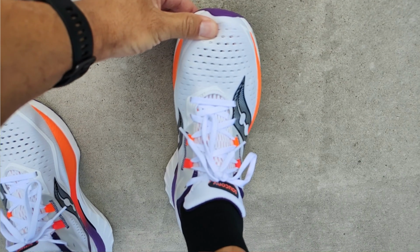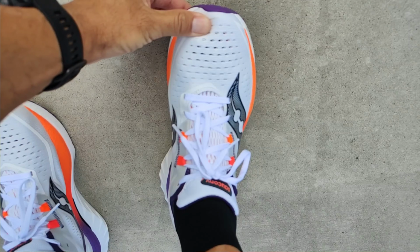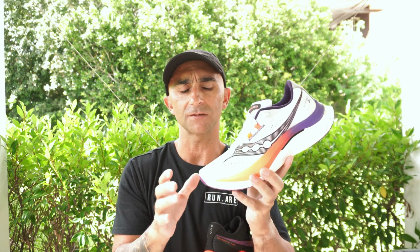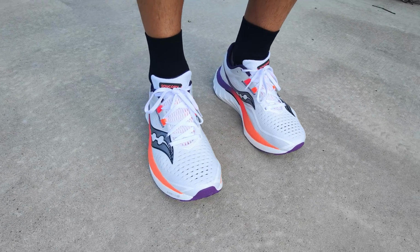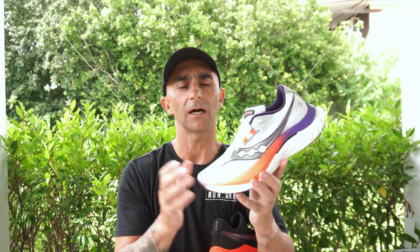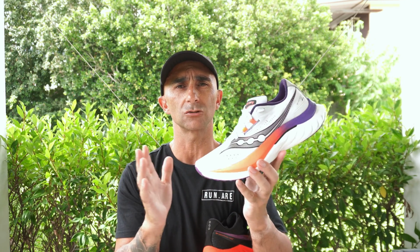And in the fit, I will say true to size. However, I've been reported that it can be a little bit short, so I went up half a size just because I wanted some extra width. I really love a little bit of extra width, especially when I'm using a shoe for some long runs. But from all reports, this shoe is true to size.